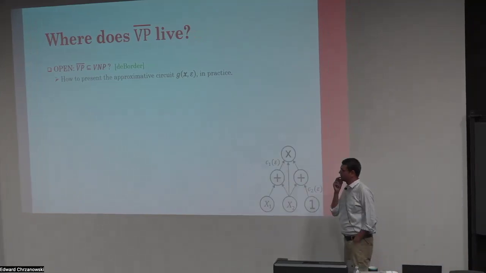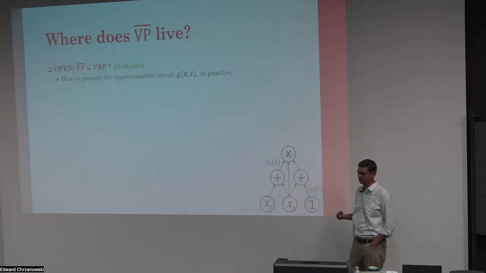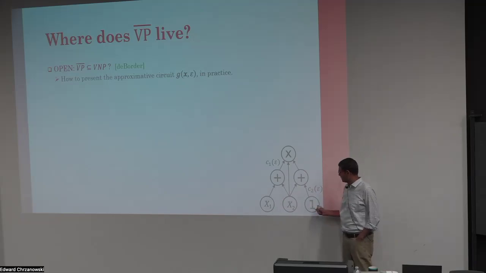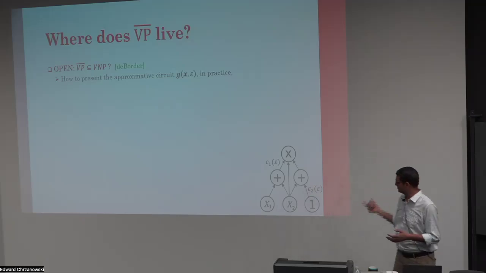So we recently gave a special case of VP bar, where these constants, we said that, well, there is no point looking at allowing these constants to be arbitrary functions in epsilon. Let us say that these functions are also circuits. Okay, so there is a circuit of size S on which the edges have constants, but let's not allow the constants to be arbitrary. Let's say that they are also given by circuits of size S. Okay, which is a reasonable demand, because if you actually wanted to fabricate this in practice, nobody can fabricate an arbitrary constant, right? The only way to compute this arbitrary constant on the edges is again via a circuit, right? So you should think of the constants also as circuits.